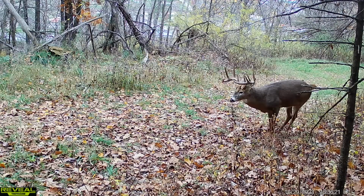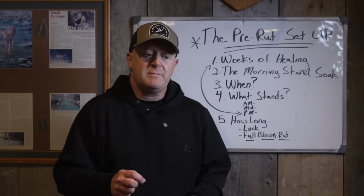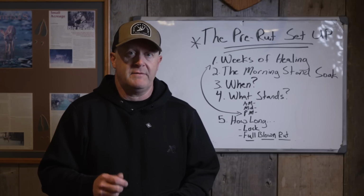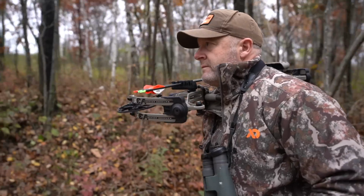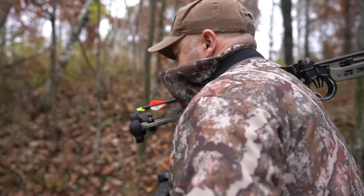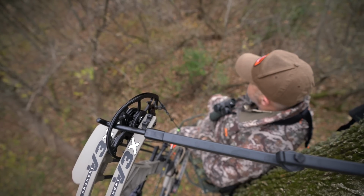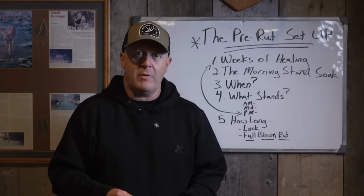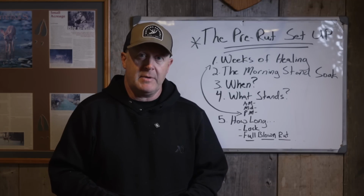Let those pass, especially for your best locations on the property, best locations on public land. There's some public land stands where you want to beat everyone there. And then there's some rut cruising stands. I can think of some cool stands in Ohio where I've hunted, on some bench, some saddle crossing, where there's no deer there in early October. But when you get into early November, I want to sit in one of those stands and just let it happen, because when I walk in there in the morning, I might be shooting a buck from 2 miles away that walks over about an hour and a half later because he's just cruising big timber, big woods, and big open public land, and I get my shot.